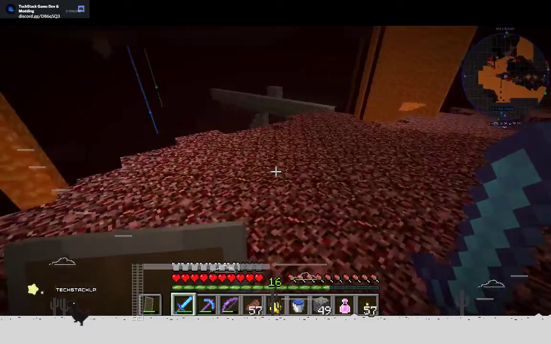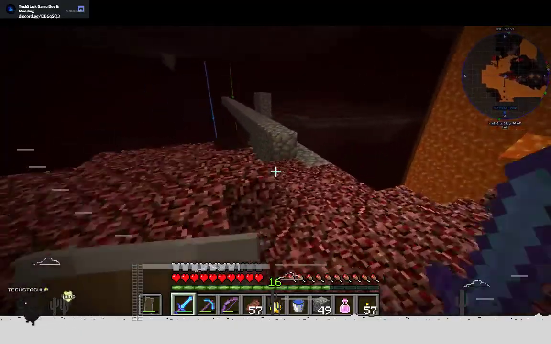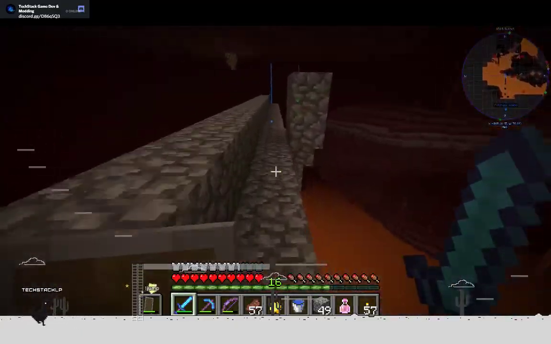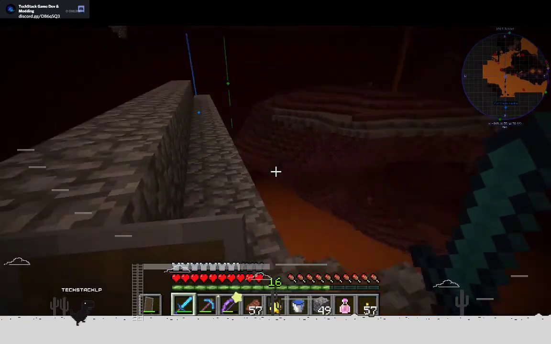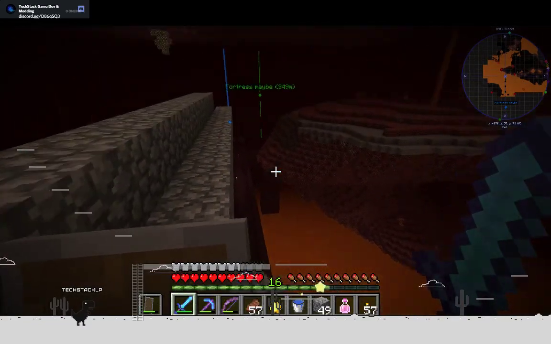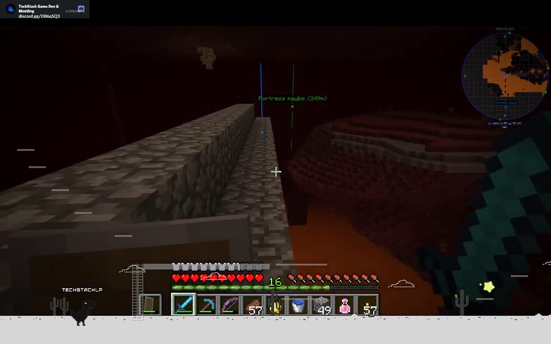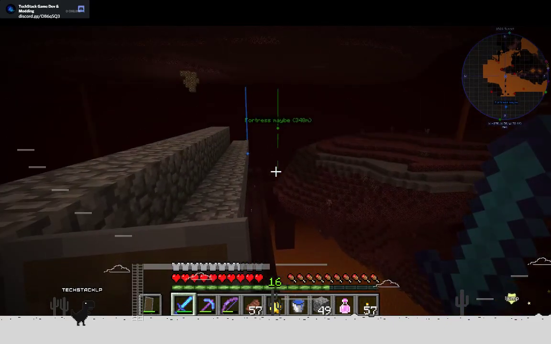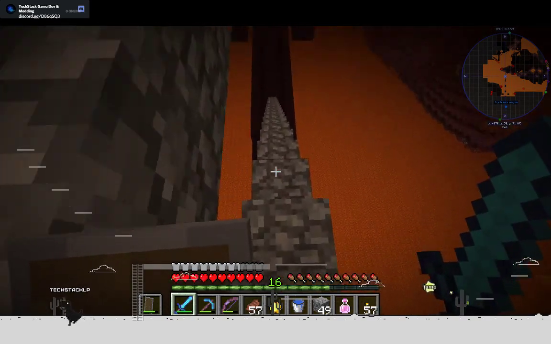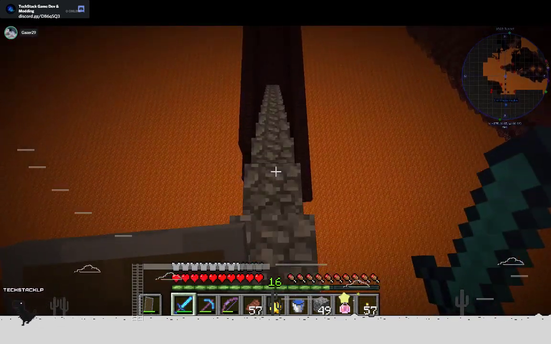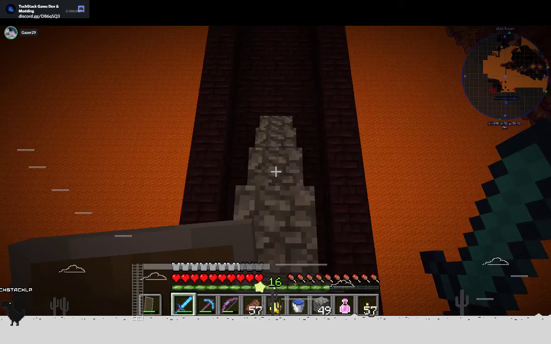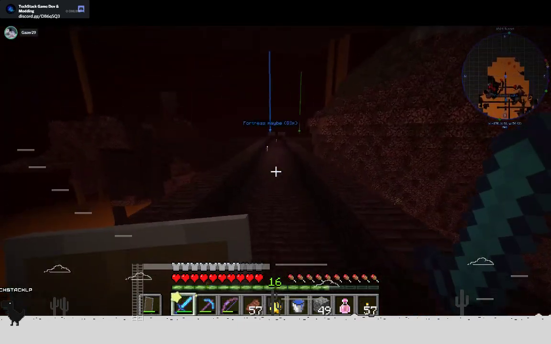I really don't know what else we need to do unless we're going to go to another portal, another fortress, to see if it's even better than this one. But that other direction wasn't the worst. We can go on past this one and see if there's one 348 blocks out. Don't mind. Or you can just use this one.